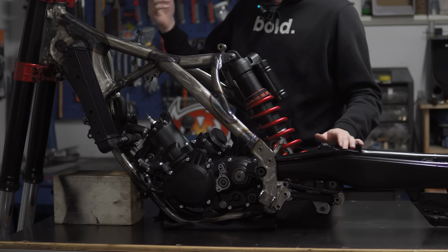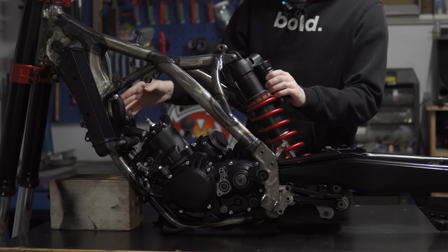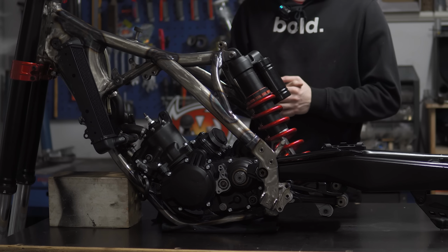So the suspension is back on the bike, the fork wrapped in the matte black vinyl, also the cooling system with the Cerakoted radiators. I also installed the new handlebars that I bought for the bike. So now I have done everything that I planned to do in this episode.